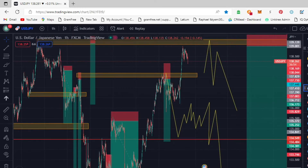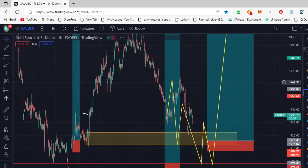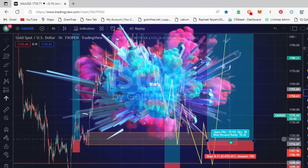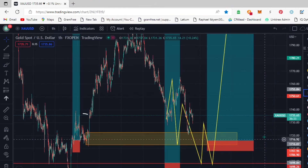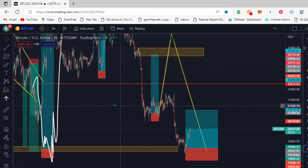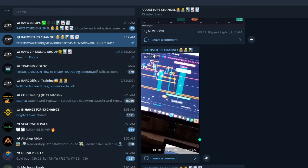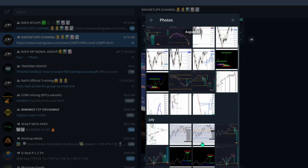This week we're looking into another one. The setup was also made - the supply zone was hit here but this market triggered my entry before the move. I'm not trusting this buyer so I'm still expecting it to come down again. That's on gold. On BTC, we made this setup for a very long time - you can see it here. Let me check on the signal group to see if I can find that setup.